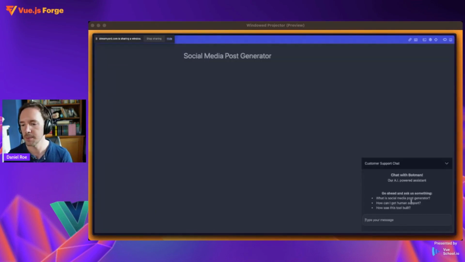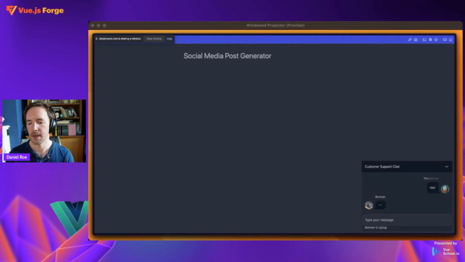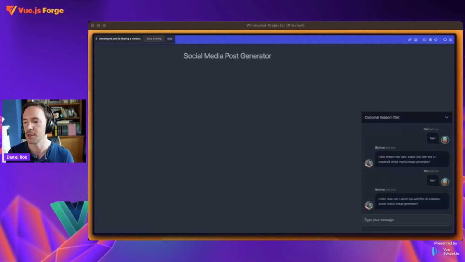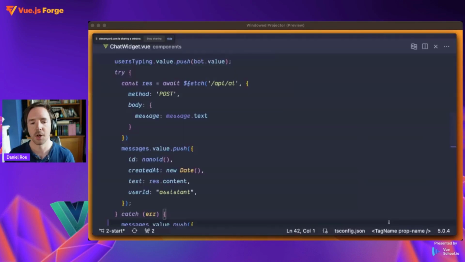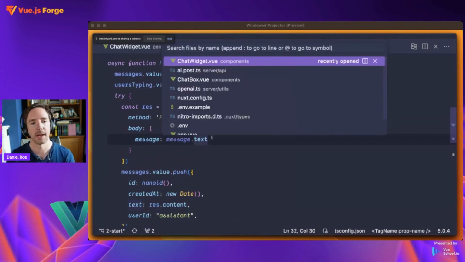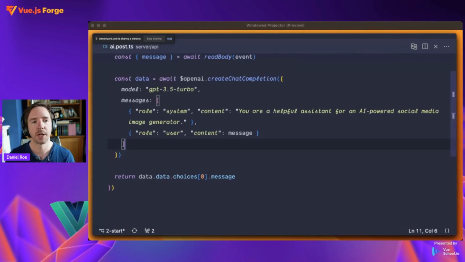But there's a bit of a problem, and that is every time we're sending the same message through to the bot, and actually we want to have some kind of context, so it knows what it's responding to. And we can actually provide that in a couple of different ways. So we could do this, for example.